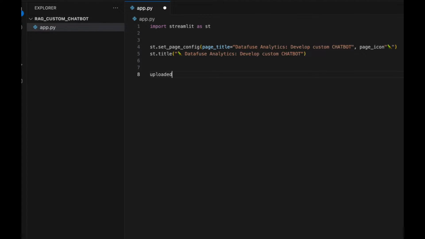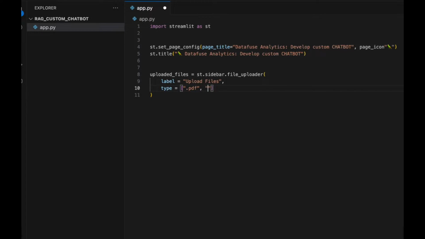Now we will write uploaded files equal to st, that is representing Streamlit, st.sidebar.file_uploader, and here label will be equal to upload files. Type, in this project we will be having only PDF file.